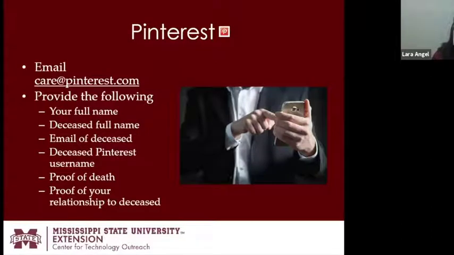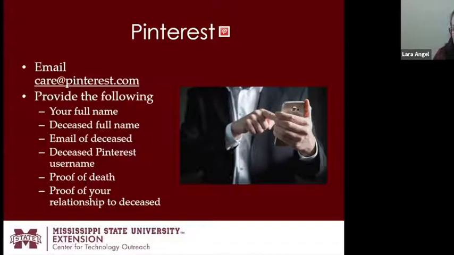And it's the same thing with Pinterest. With Pinterest, they ask more questions about the person once they've passed, and you email Pinterest. You send an email if you're trying to get rid of or memorialize somebody's account. You send an email to care@pinterest.com, and you have to include all the information on the list.